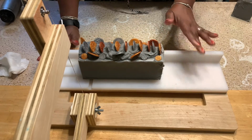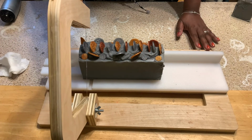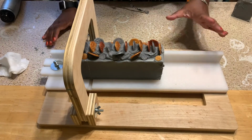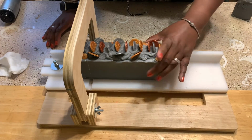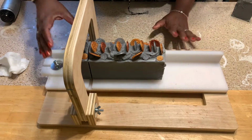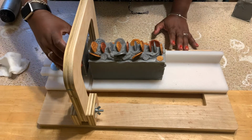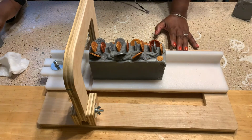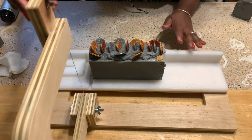My soap is still a little soft, but still came out really nice. I like it.